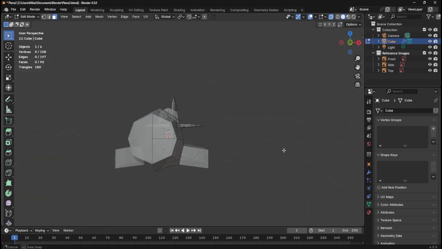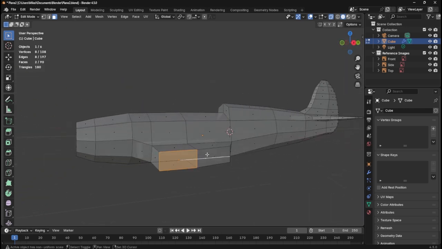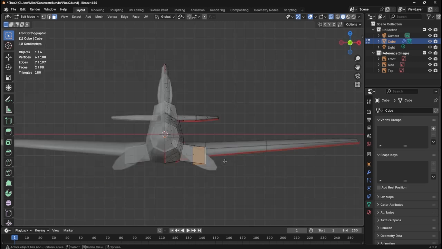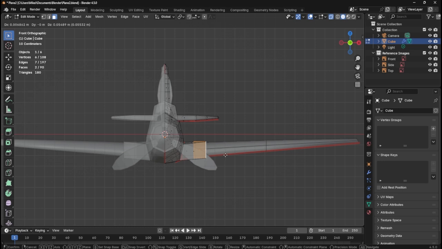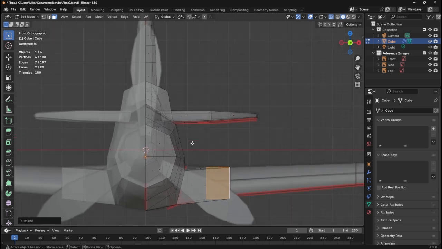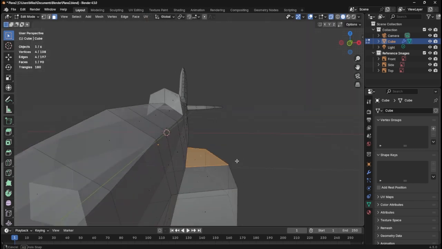Right, this is getting a little bit confusing with... there we go. If I scale that... I'm trying to stick to the lines that we've got to follow as a bit of a guide here. It does look like this one needs to... can I do a GG?